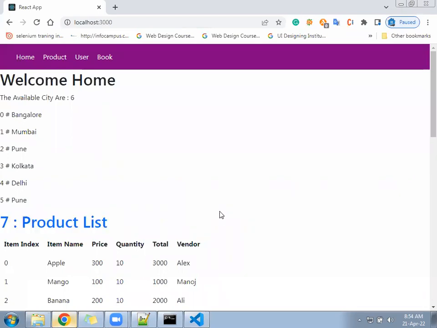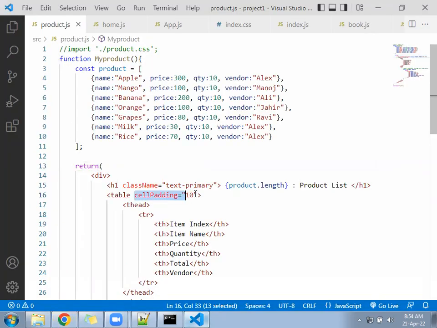Now throughout your project, wherever you create a component, in all the components you can directly use the bootstrap classes. No need to call anything anywhere. Suppose this is the table, I can write here className equal to table, and table hyphen bordered. Table border I applied. If everything is well, the table border should get applied.